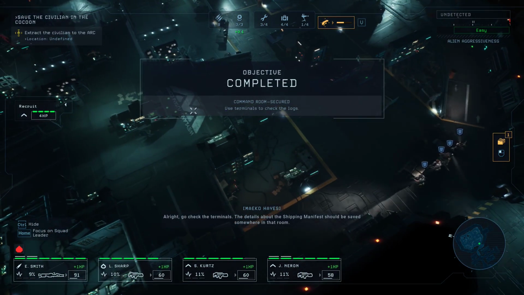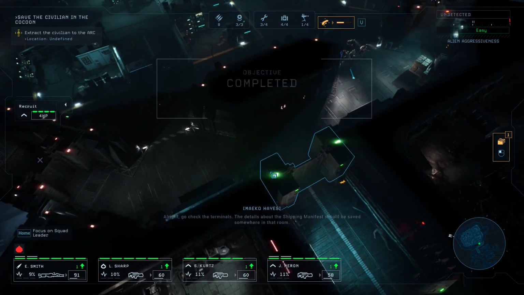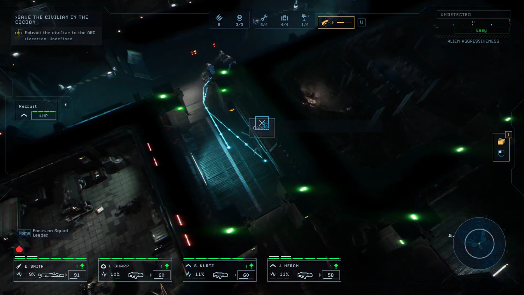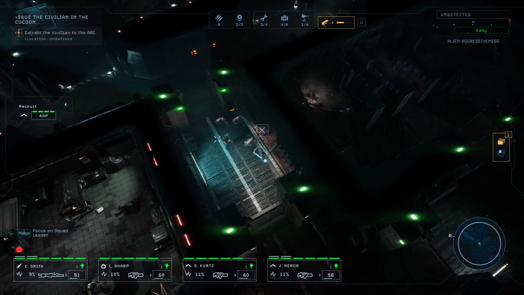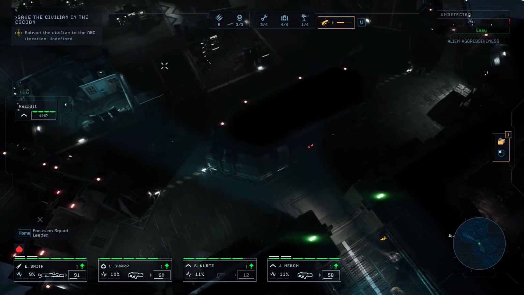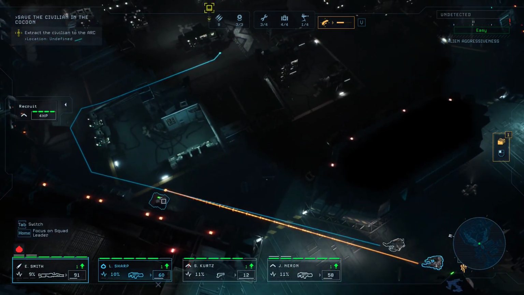Great, go check the terminals. The details about the shipping manifest should be saved somewhere in that room. Alright. Come on, team! Move! First, let's go carry our friendly that we found. So they got 4 HP. Damn it, you gotta lose some weight. Oh, now she's carrying him. Hang in there, man! Alright, go in here.